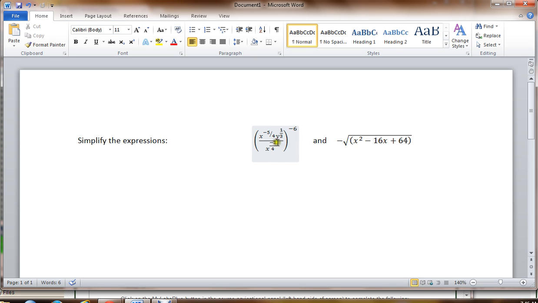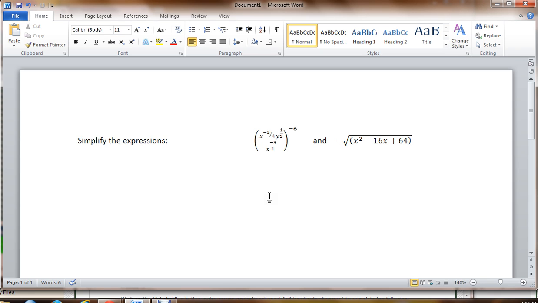So when I look inside the parentheses, just temporarily ignoring the minus 6, I see that I have two different exponents that have a base of x and one exponent that has a base of y. So I will be able to combine those two exponents that have the base of x together by either adding or subtracting the exponents from one another.